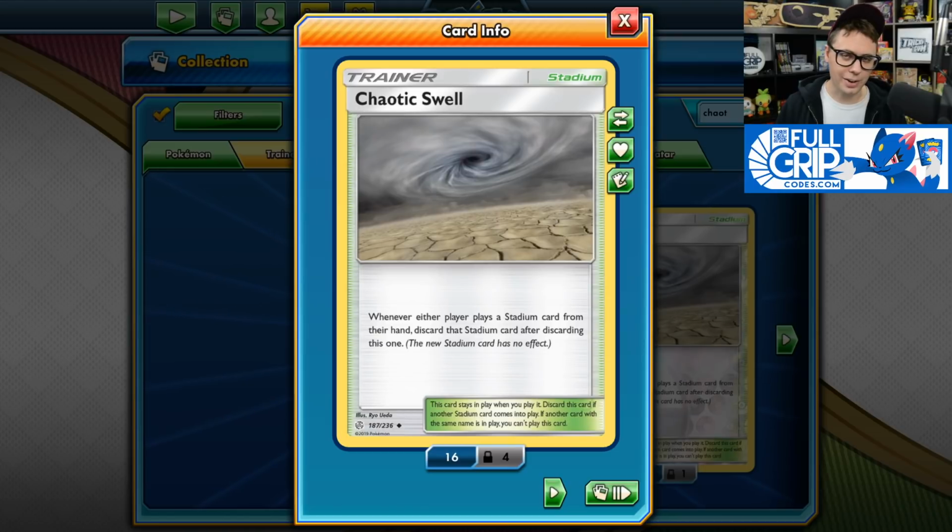There are a handful of very strong stadiums in expanded format. If you're not playing one of those in your deck, you're probably playing Chaotic Swell, which is basically the Stadium Eater. It makes it so that whenever either player plays a stadium card from their hand, you discard that stadium card after discarding this one. Chaotic Swell is very good for keeping your opponent's stadium cards at bay.